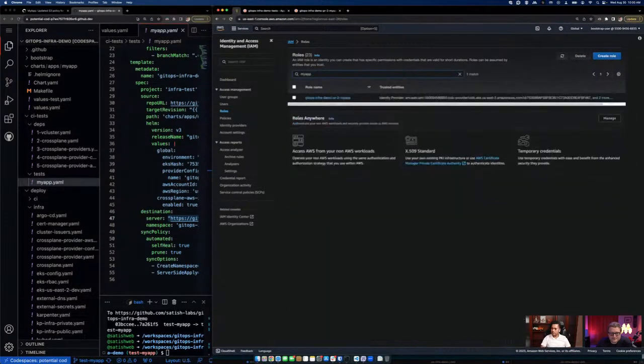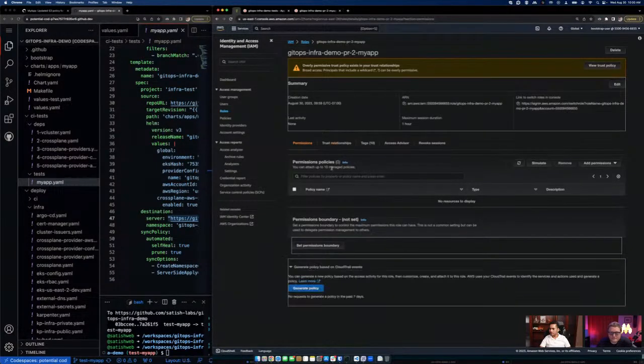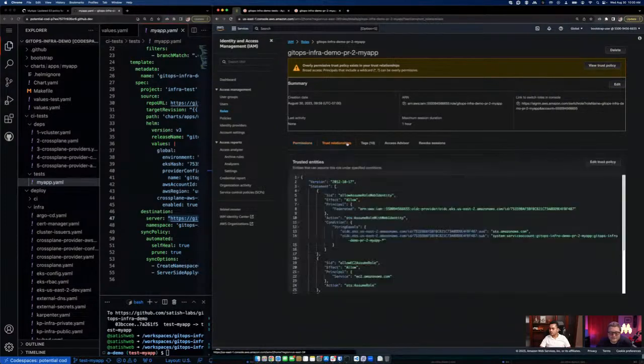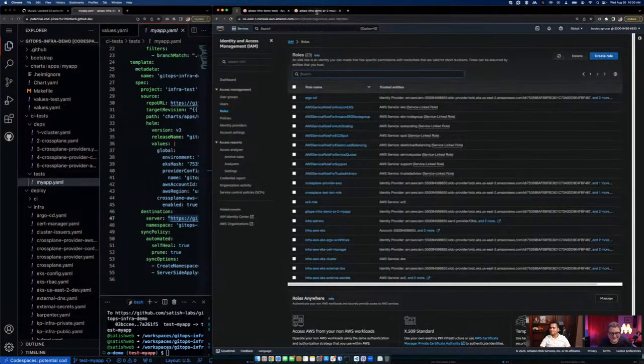Yeah. So now I want to go to the AWS account and look for the new role that we created as part of the test. There you go. You can see the role that has been created. And this role was created using vCluster plus Crossplane in its own isolated environment, and we did not use the host cluster at all. Awesome. Success, finally.